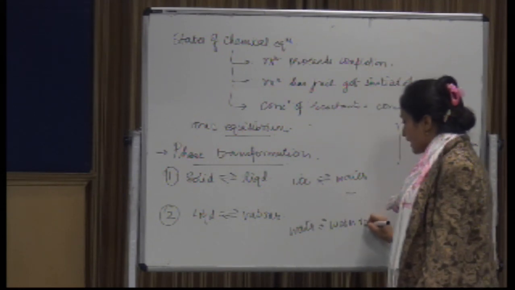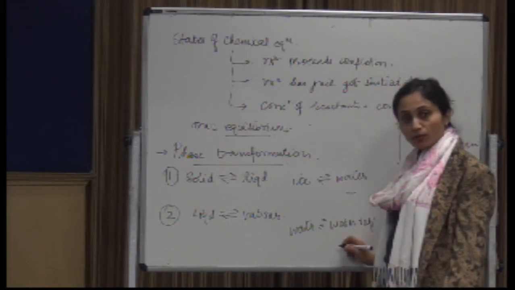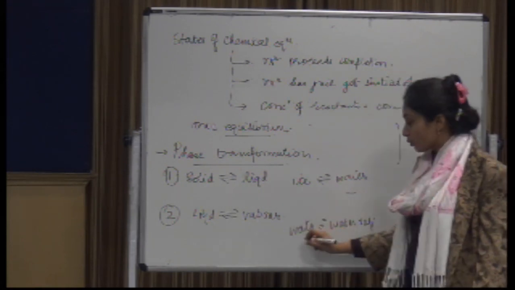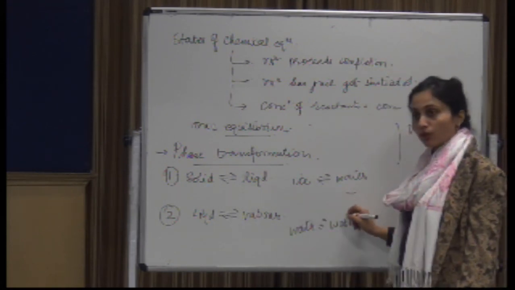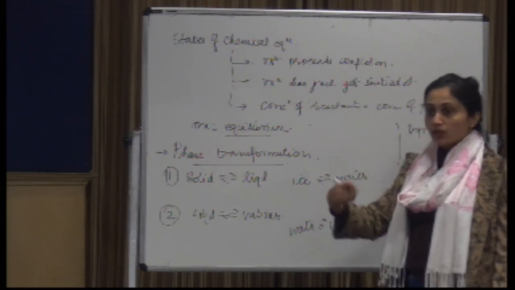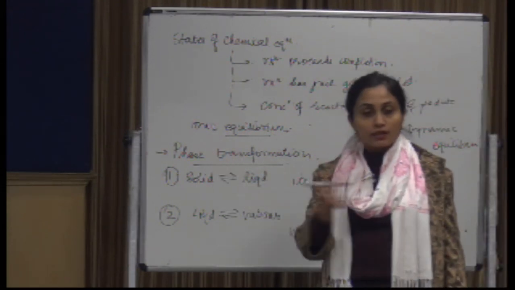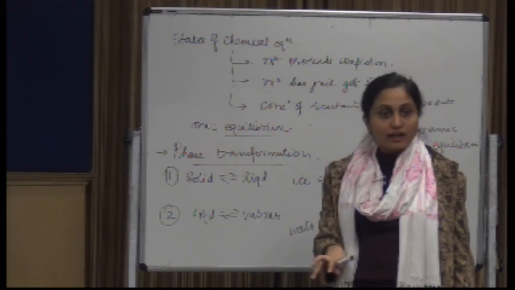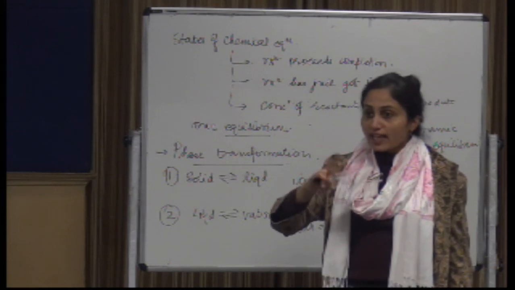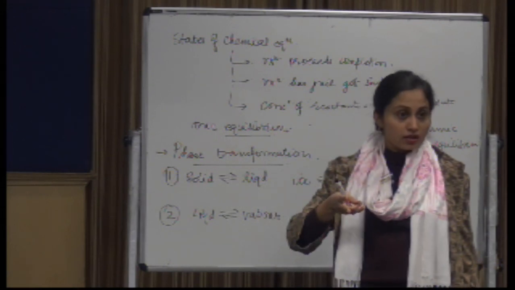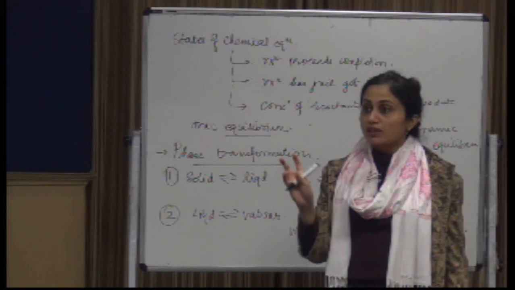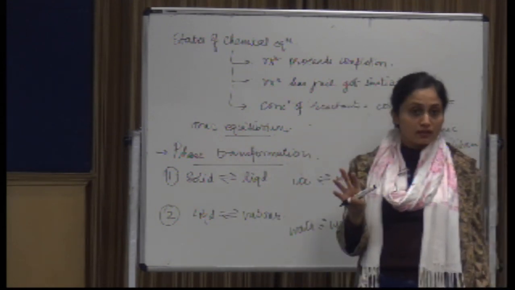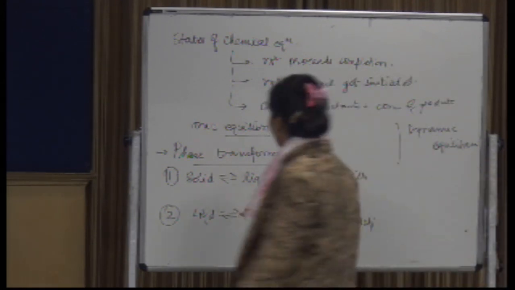If I take up the example here, it will be water in equilibrium with water vapor. So again here you will have more and more water molecules getting converted into water vapor, and because the water vapor is in the vaporized state, it will keep colliding with the walls of the container and then keep condensing back to water molecules. So that exchange is continuous. So it is not a static equilibrium, but a dynamic equilibrium. Why? Because the exchange of molecules keeps happening. Got that point? So this is very important for you to understand.